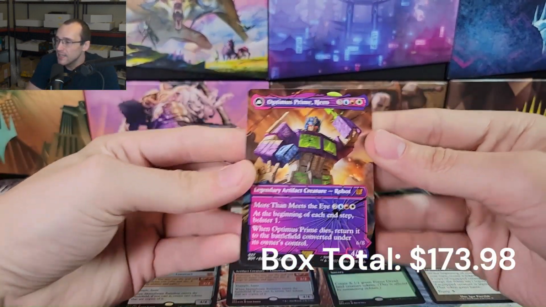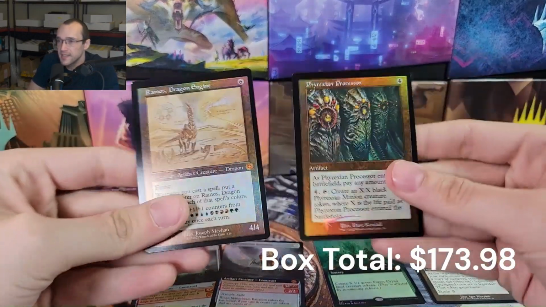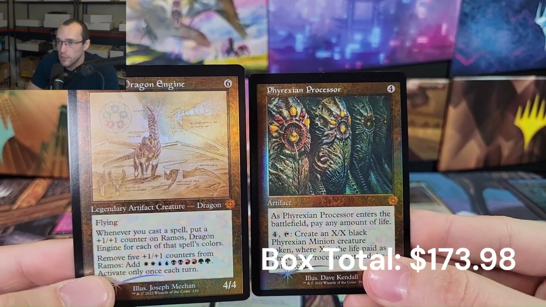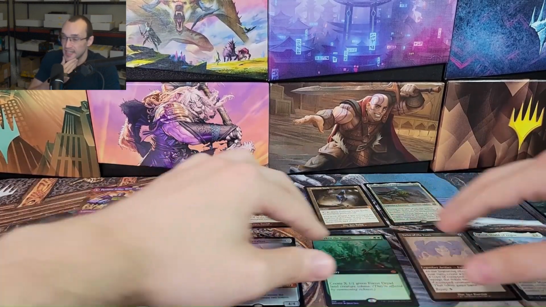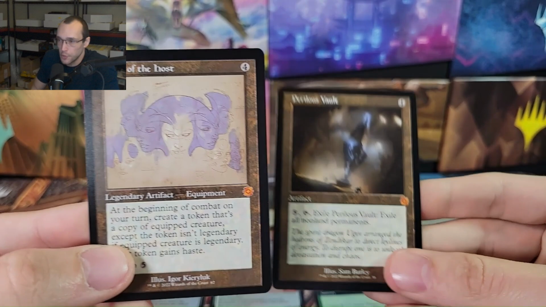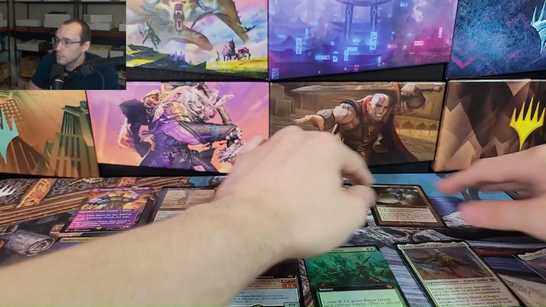Box total $173.98. So as you can see, not as much as you would pay for a box, but that is typical, especially once the set has become this old. The EV is just going to be not as high as box price, because box prices will continue to climb over time as supply dwindles, but that doesn't necessarily mean that EV increases, you know what I mean? So typically EV and box price, the gap widens over time. So not surprising that the EV of this set is less than $229, which is the box price.